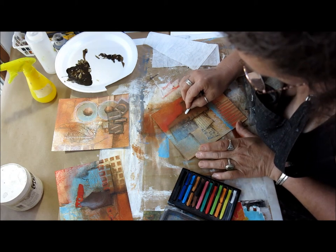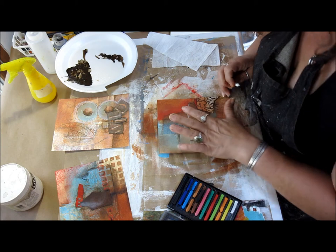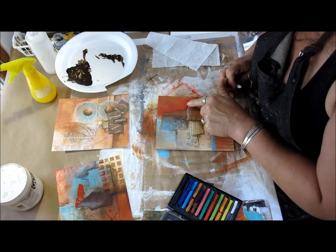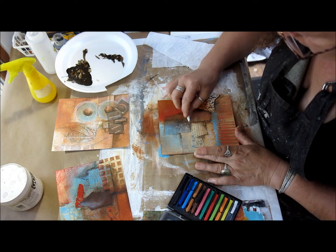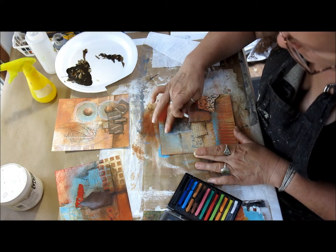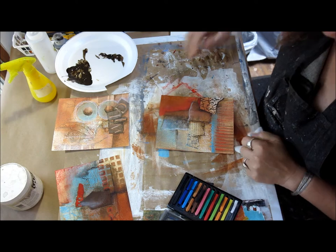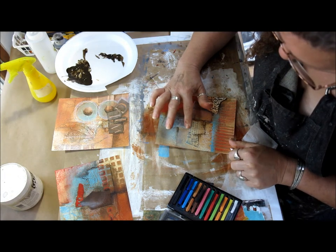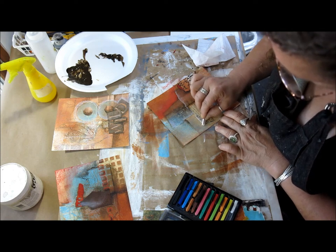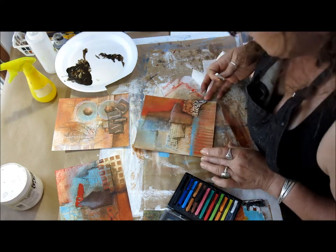I'm going to take the white and just play with the hinge here on the surface of the edge, let it drag over the textures that are there. Now I'm going to take my fingers and just kind of pull it down. See, the line is there. I'm going to come a little bit wider in here. I got a little bit — wash my fingers here with a nice little baby wipe, bring it off, dry it. Pull from there, and then I'm going to pull and go all the way across the way the light's hitting, just from the windows here, it's just picking up. So I'm going to go with it, just lighten it up a bit.